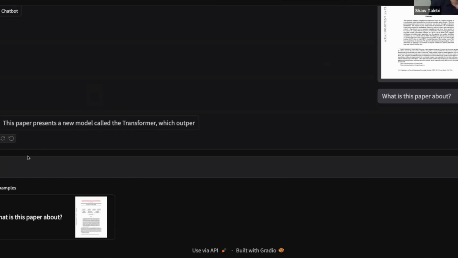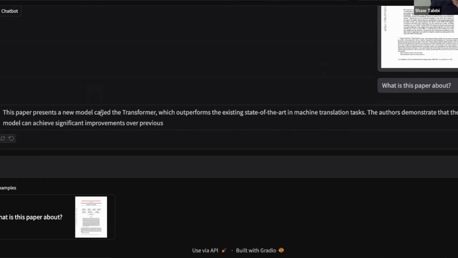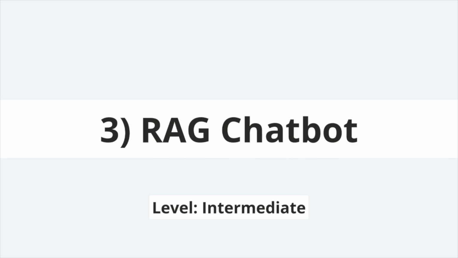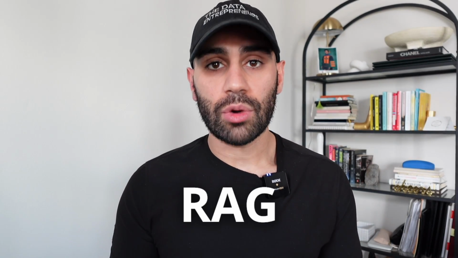If you're struggling with the UI, I've actually implemented a visual QA chatbot using Gradio, and I linked that example code in the description. Sometimes you don't just want to find information in a single PDF, but rather information dispersed across a range of PDFs. This is where retrieval augmented generation, i.e. RAG, is helpful. RAG automatically retrieves context relevant to a user's query before passing it to an LLM. Here's a simple way to do that with Llama Index.